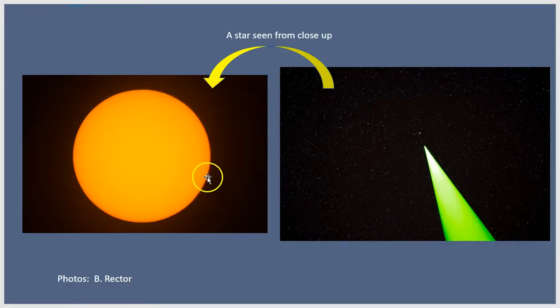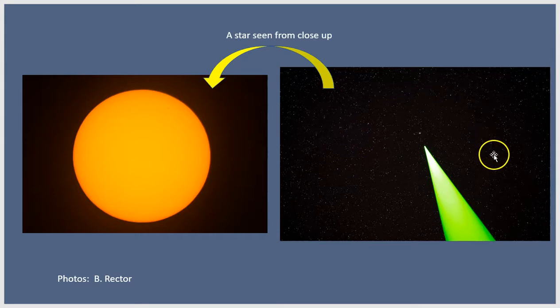In this picture, we see on the left, we see our sun again. And on the right, we see a picture of the night sky. And of course, all the points of light are stars. This green band here is a laser pointer pointed up in the sky. Now the point here is that our sun is just like these stars, except we're seeing our sun from a much closer distance. In other words, our sun is a star, as seen from close up. If we were to take our sun and move it to the distance of these stars, it would just be a point of light, like all the other stars.